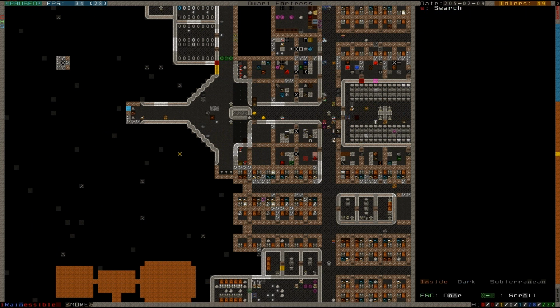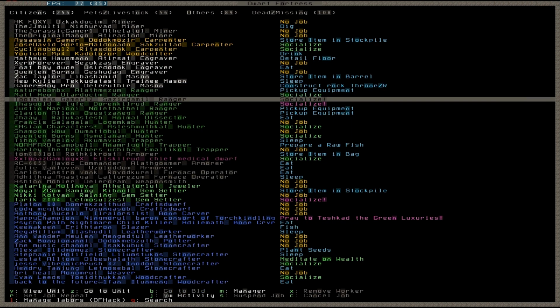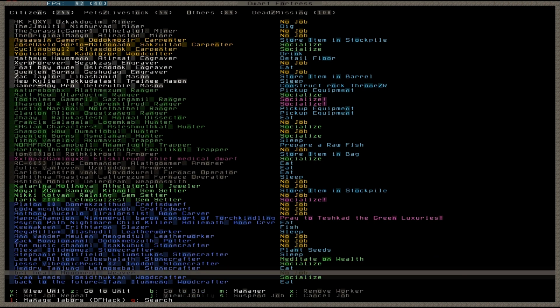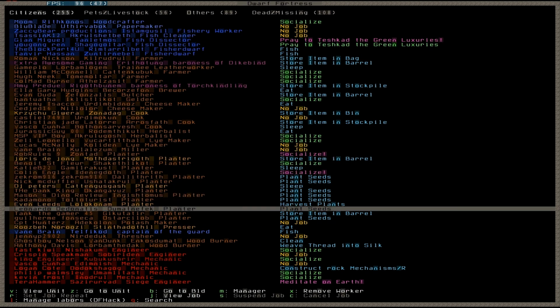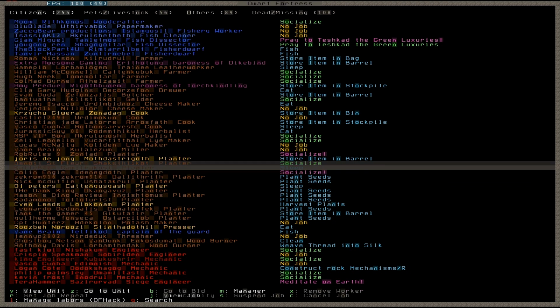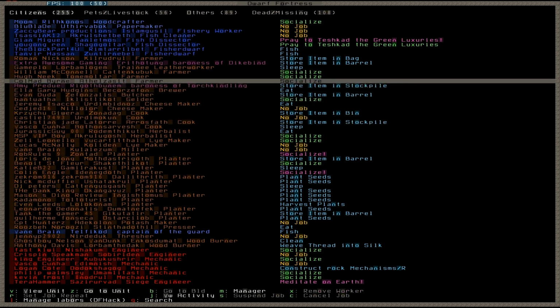Alright, who the hell is this? Roman Nixon. Roman Nixon, what the hell are you doing? You better be dumping those rocks. Roman Nixon. Store item in bag. Dump those rocks, man! I don't know how many dwarves are stuck upstairs and no one cares.